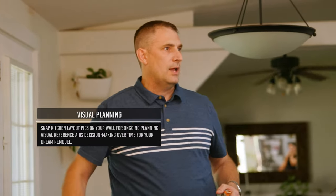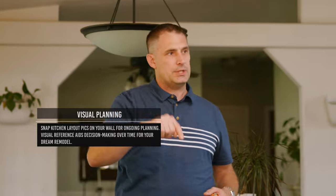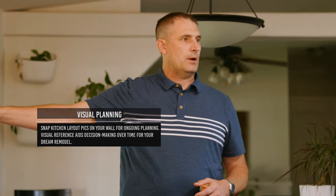Whenever I help clients with their layouts, sometimes you can just take the layouts and stick them on the wall and look at them all day long. Oh, by the way, I just used my kitchen just now. That one would work better, right?